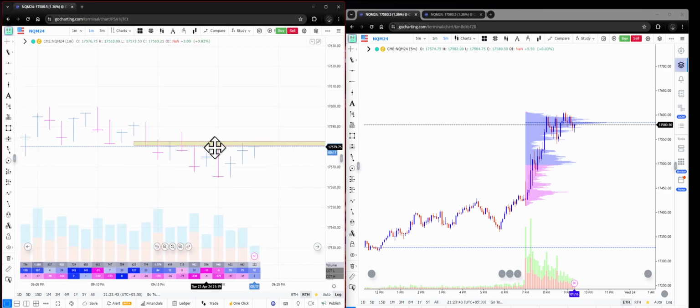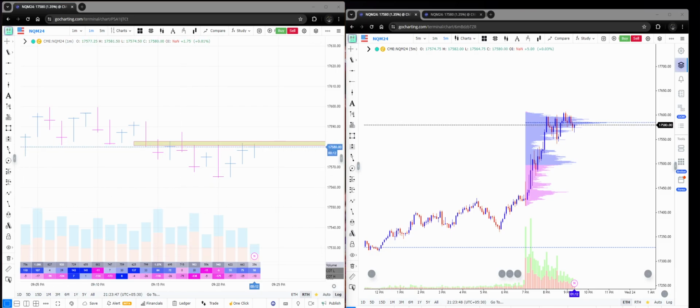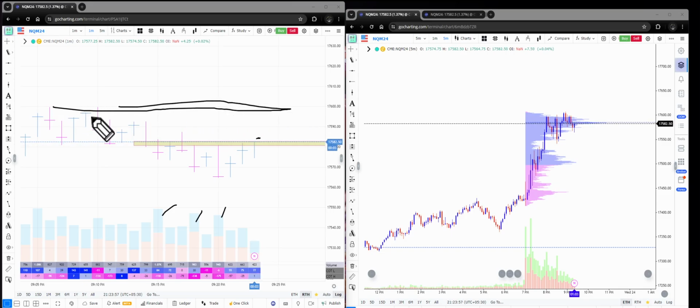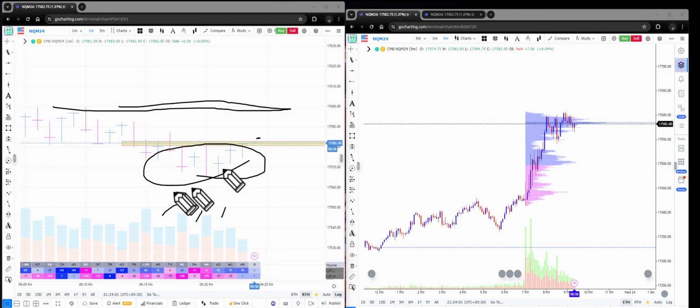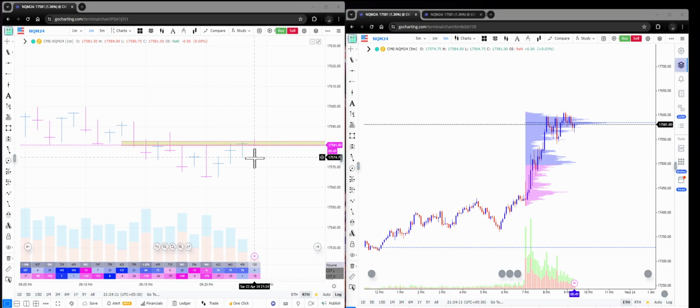Now, why have I drawn this? I know that a lot of sellers have entered into these zones. This place, this place, this place, even this place, okay? So when the bar closes above this, I can expect a move to 17,600, because these guys who are trying to sell are going to get trapped. Let's see if this closes above it. And so there you go. We'll just see how it closes above it, that is our criteria. That is why it is always better to wait for a confirmation, because this is an area that we've drawn.